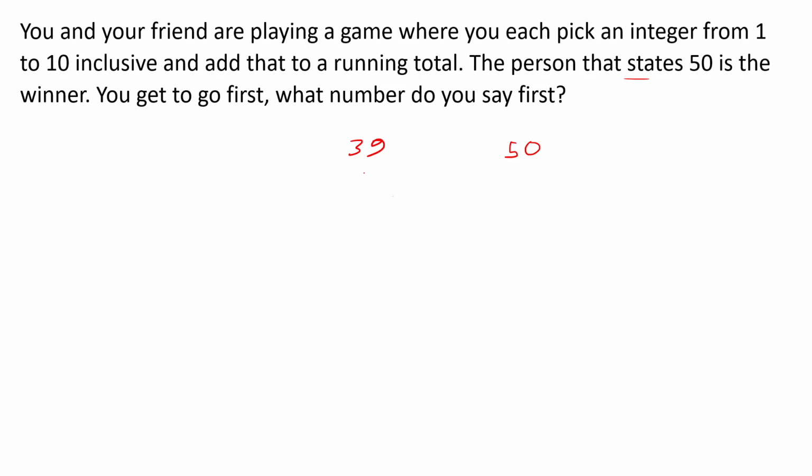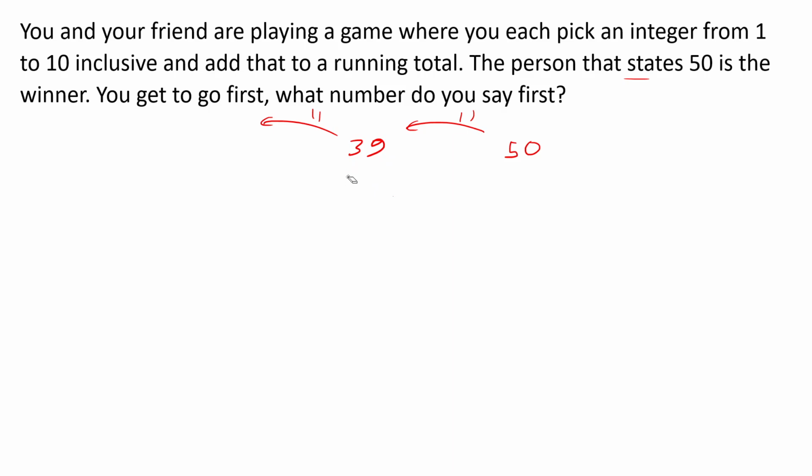So let's concentrate on between 39 and 50. If you're at any number between 39 and 50, you are a loser. But if the other person is between 39 and 50, then he is the loser. So you want to be at 39. That's done. And the difference is 11, so similarly, you want to be 11 before. At the end of the day, the game is to reach 39.